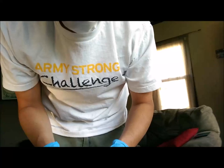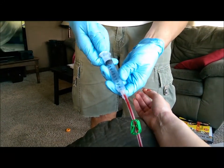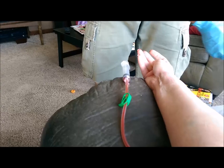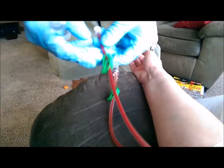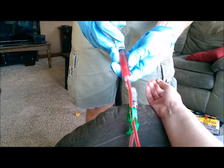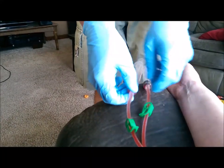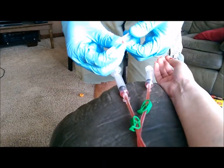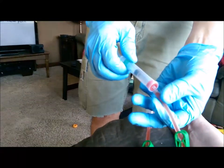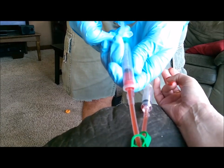Now I'm going to take the saline syringes we made before and flush each line to make sure it's open and flowing well — it goes right into her vein, then clamp it off. On the second line, I put a little blood in there to get any air bubbles at the end into the tube, because I don't want to push those air bubbles in. Now I'm going to take the heparin that Tammy prepared, unscrew the syringe, and replace it with the heparin. I'm going to draw some blood in and push it back out a couple of times so it mixes in with the blood.